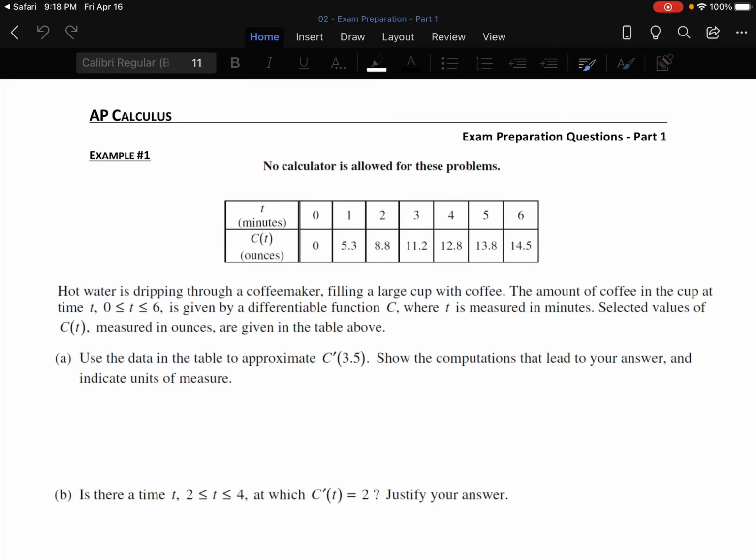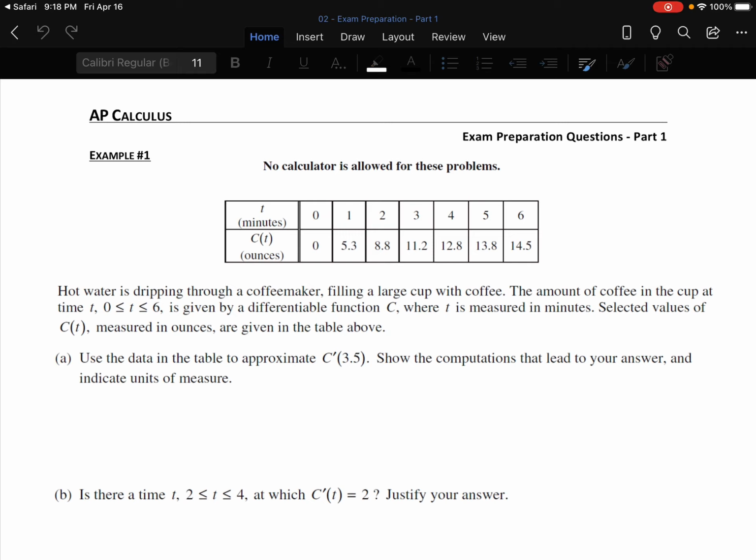Okay, this is some AP calculus exam preparation questions. And the important thing about walking through these questions is getting to know how they ask the questions on the AP exam, because at first glance they can be a little bewildering. It doesn't seem like it's the same kind of questions that you've been doing in a textbook or in class and so on. So it's really important just to see that they really are the same thing. They just might be phrased a little differently, and so that's why the practice is so important here, to see the type of questions that are on there.